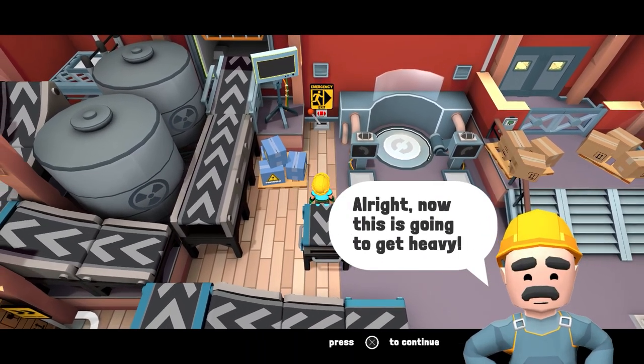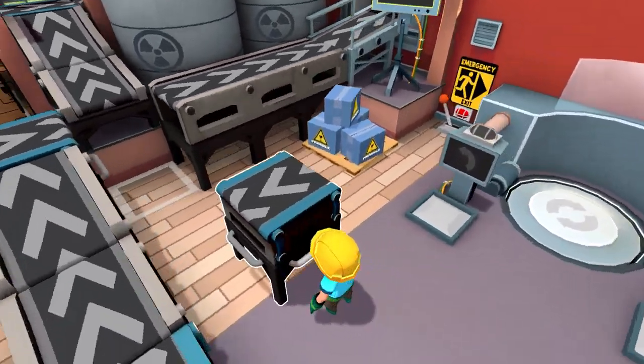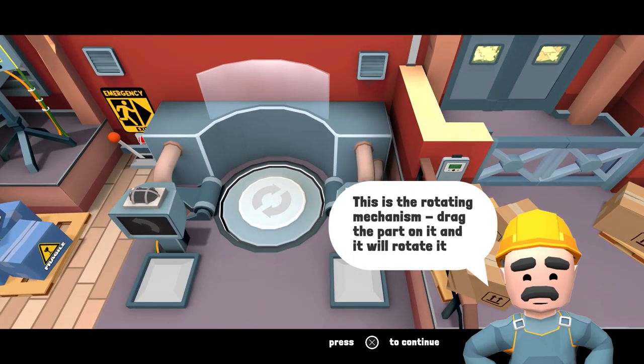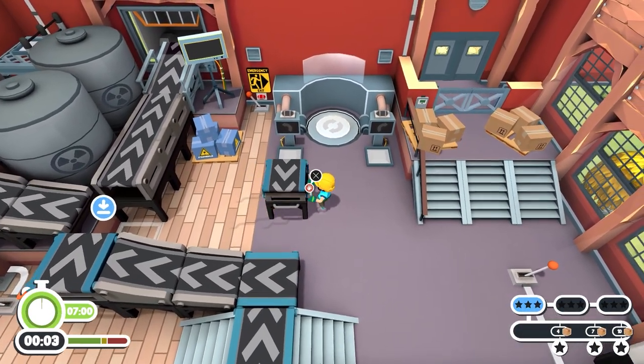Alright, now this is going to get heavy. Just grab the missing conveyor part and I'll explain. So, this one, you should notice that the current part is facing the wrong direction. This is the rotating mechanism. Drag the part on it and it will rotate.